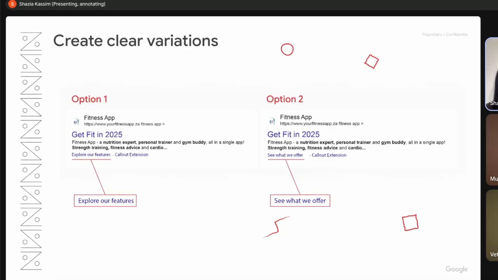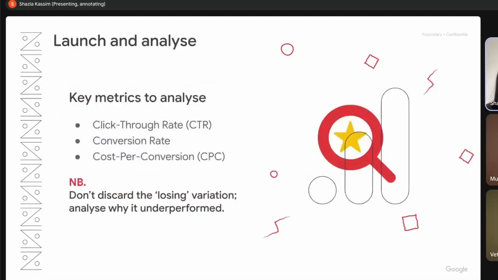They made it a little more engaging in their copy. This is an example of how you can test 2 variations against each other.